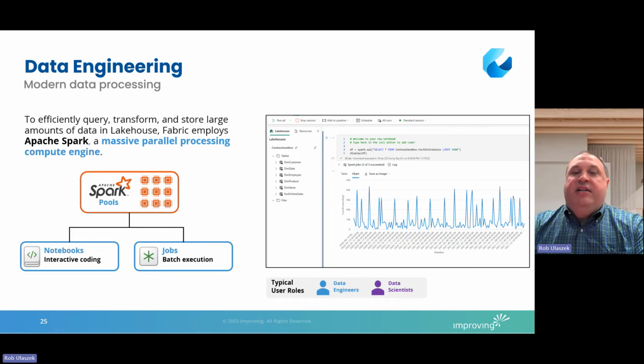The data engineering experience provides the user interface for Spark processing. Notebooks provide the interactive development environment. Instead of classic SQL scripts and stored procedures, you can use more powerful coding options to query, transform, visualize, and write data. Users can choose between Python, R, Scala, and Spark SQL, and use third-party libraries. Notebooks can also be integrated with Azure DevOps for source code control and deployment automation. Jobs allow code developed in notebooks to be scheduled for batch execution. As you might imagine, this more sophisticated code-centric approach is typically the domain of data engineers. Data scientists will also take advantage of Fabric Spark integration in their own experience.